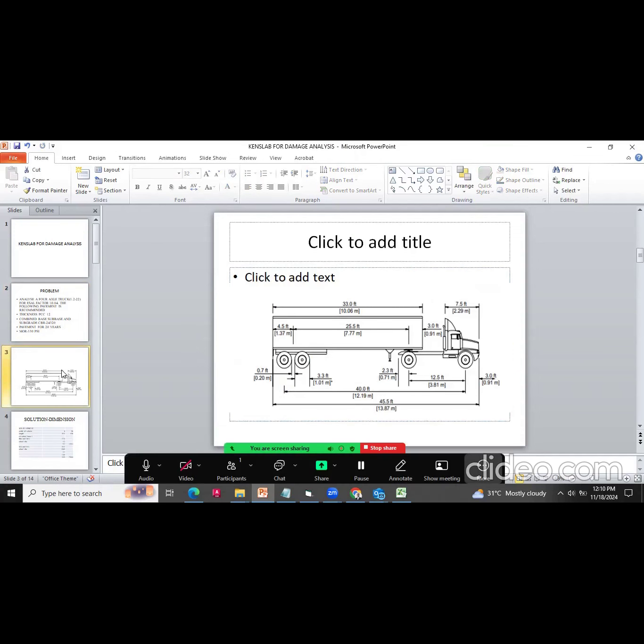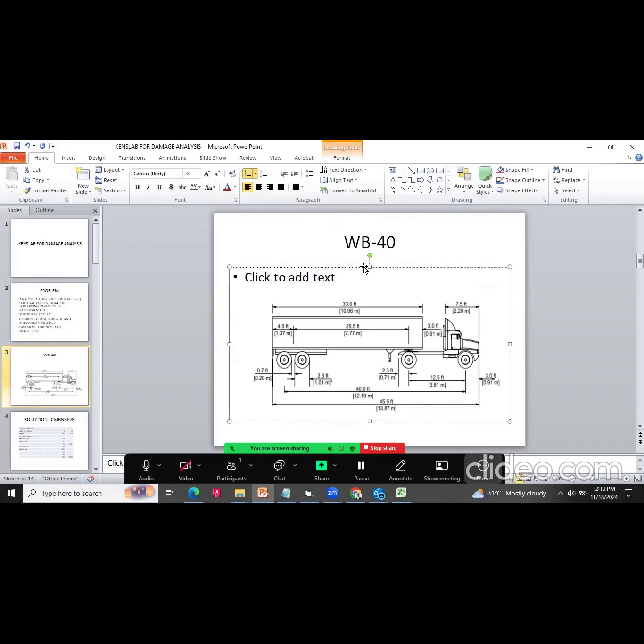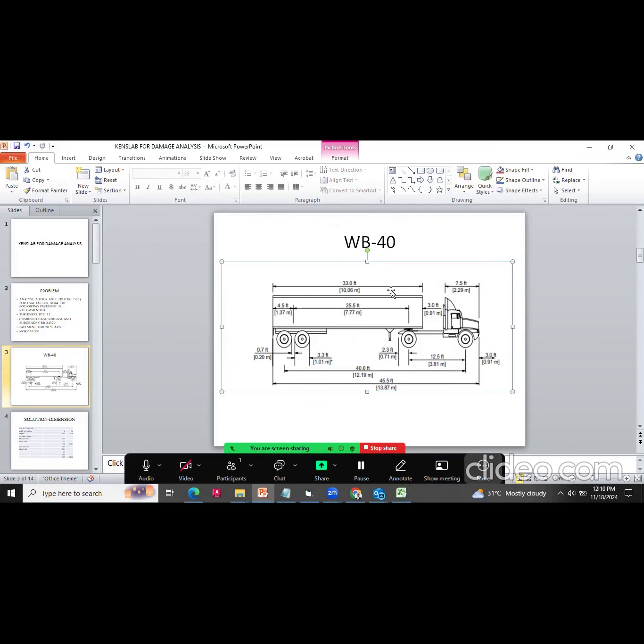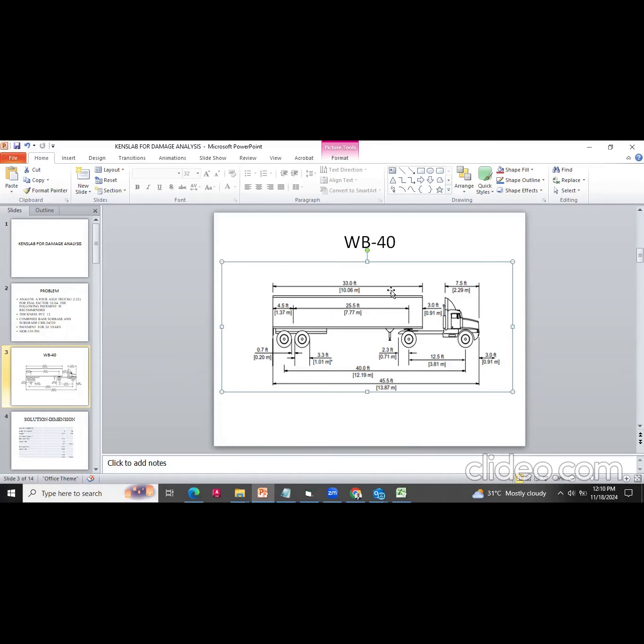As per the Green Book, this truck that I have defined is also known as WB-40, as can be shown here. For those of you who are very novice to this pavement design and nomenclature, there are some things that you need to understand.